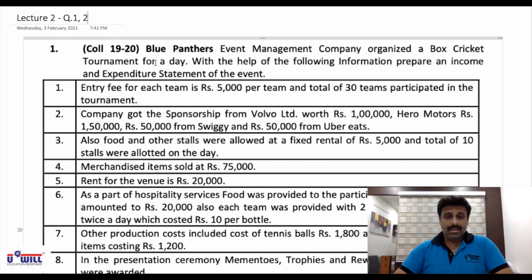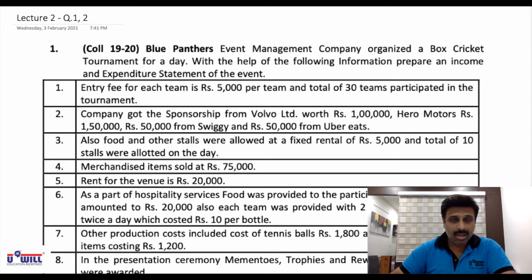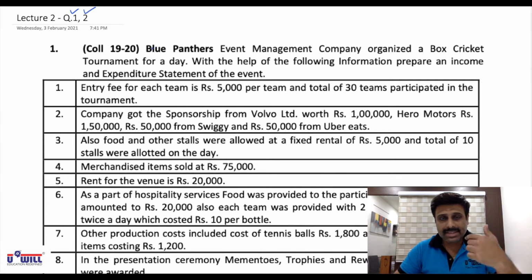Hello everyone. In the last lecture, we have already seen the format of income and expenditure account of event management firm. Now today we will take up questions. Total 4 questions are covered in our study material. Question 1 and 2 I am going to take in the lecture today, in which first question I will explain and solve it completely. Second question I will discuss and you will be doing on your own.